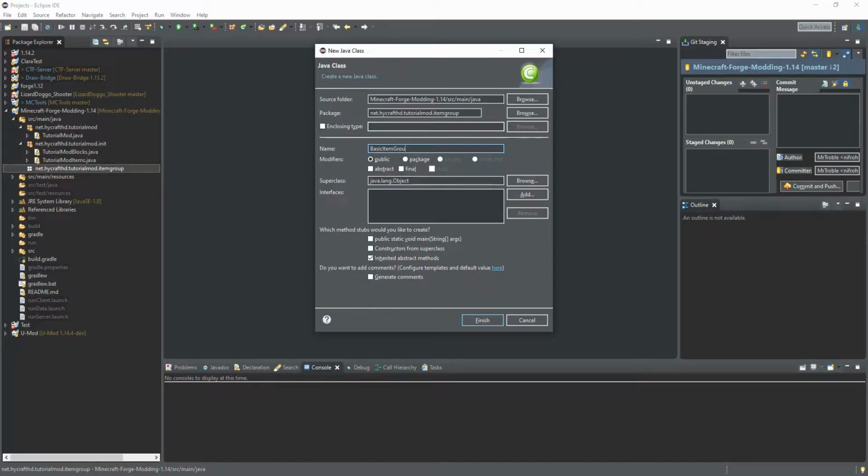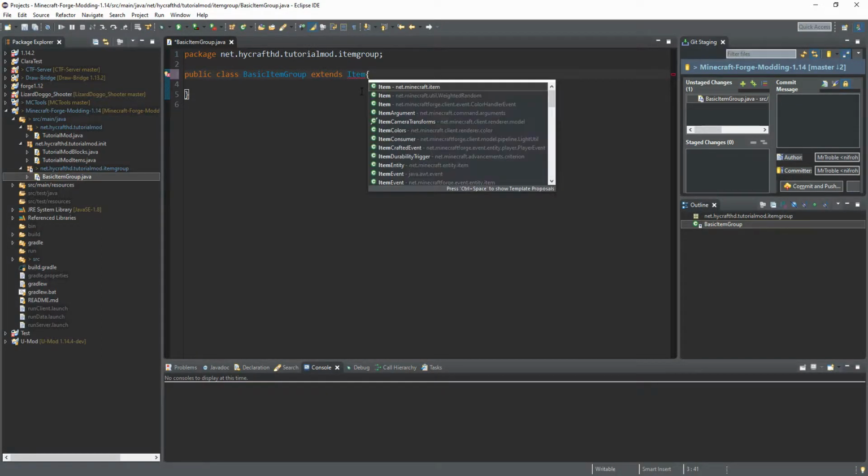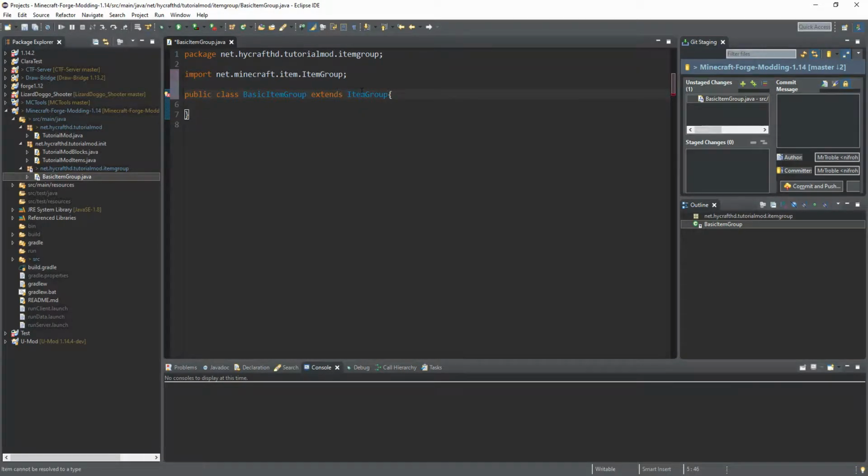It will be a class that you will instantiate if you make a new item group. And why we need that class, I will just tell you that, because if we extend item group, you'll see this is an abstract class.